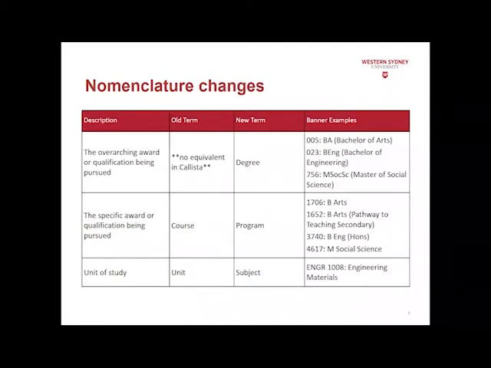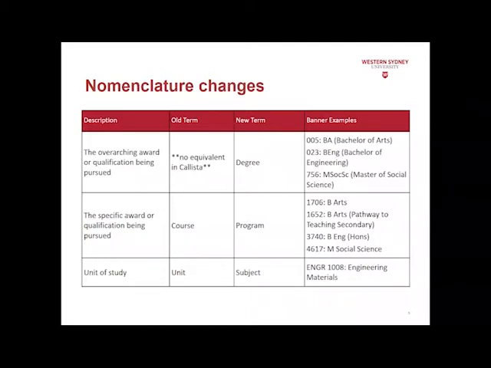So what that means is that whilst we go through this journey, we will be making some changes, and nomenclature changes are part of that. So the two systems, Banner and Callista, are quite substantially different in how they're structured, and we need to make some changes in the curriculum nomenclature to respond to that.